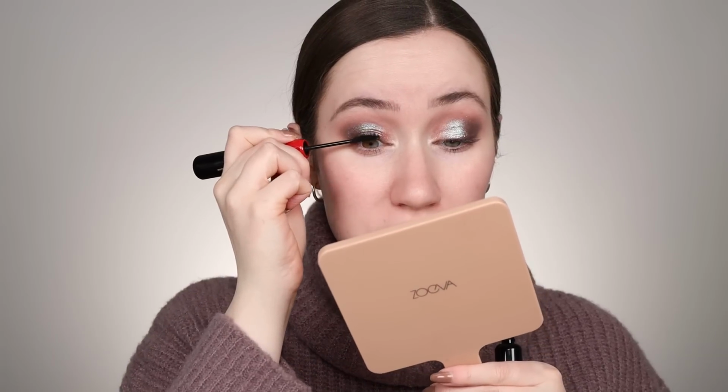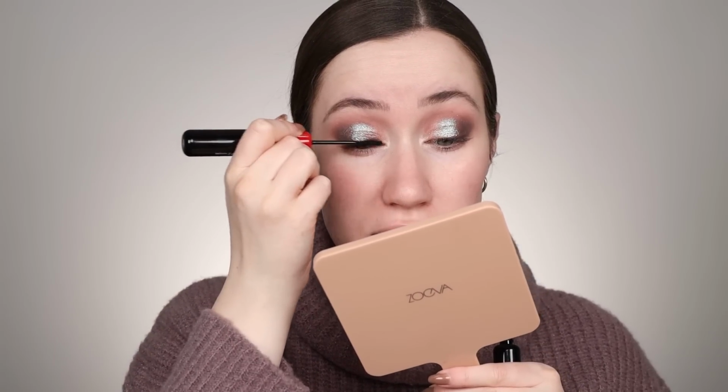Okay, let's apply some mascara. I'm gonna take my Makeup Forever Professional Mascara, and we're gonna use step 1 first, which is the lifting side. And then we're gonna go in with step 2 right after that, just on the top lashes for now. I like to do one eye at a time with this. So before that formula dries, I flip over to the volumizing formula and go right over top. This is such a nice mascara, perfect for more glam looks like this.